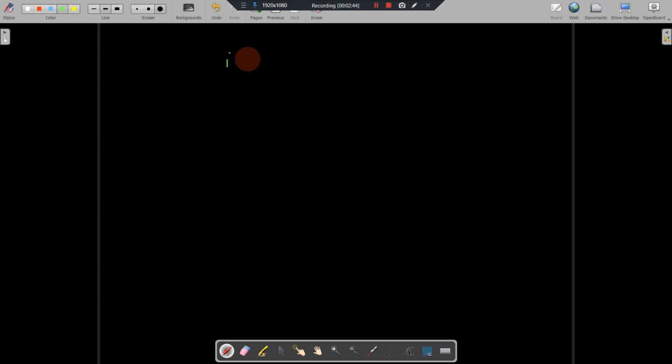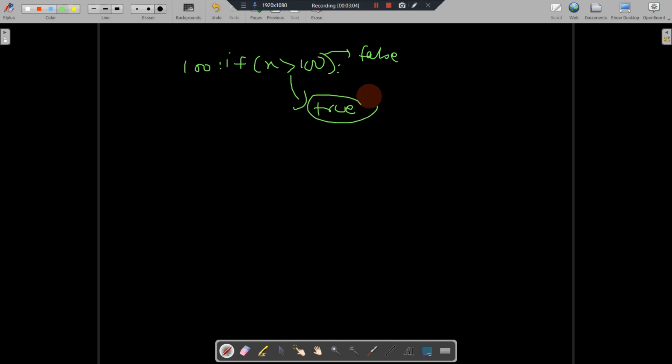For any condition there will be two cases. If x greater than 100, either this will be true or this will be false. Correct? So let us number this as 100, the 100th instruction.